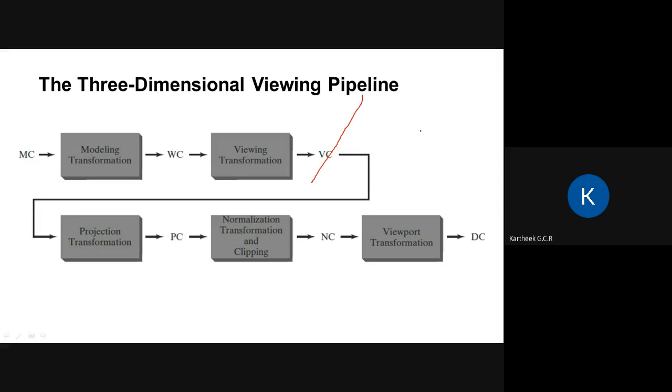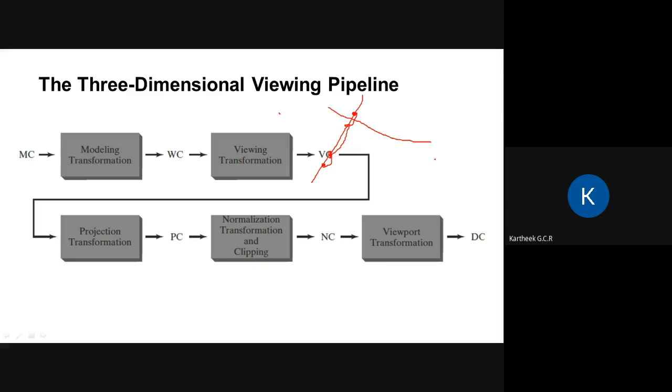The objects have to be given coordinate positions with respect to the viewing origin. Coordinate positions of the object in the screen or the projection plane, right? The 2D plane. What are the coordinate positions that we get here?